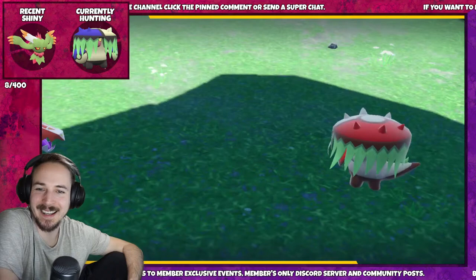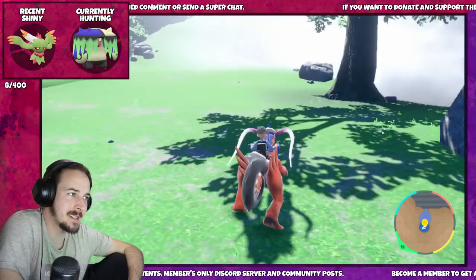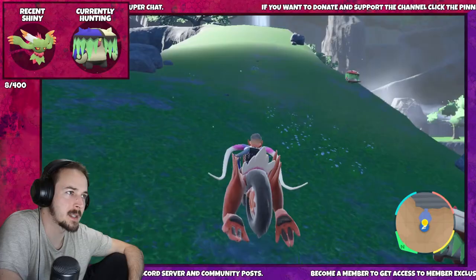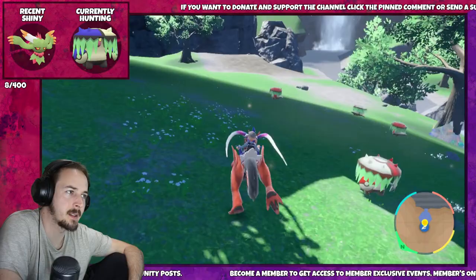Amoongus? Yes. I'm gonna call it Brute. We're gonna call it Brute Bonnet. I don't really know how to pronounce it. Is the T at the end silent? Is it Brute Bonnet? What is it called? Oh, this seems to be a nice spawn spot too. Going up here. Yeah, that definitely seems like a really good spawn spot for them.